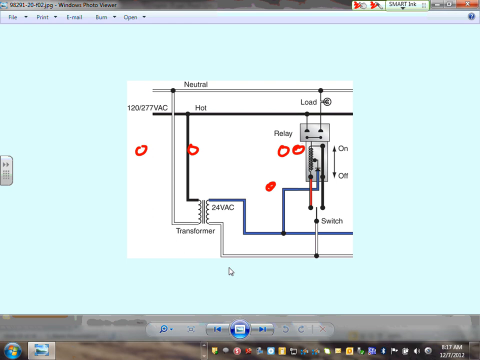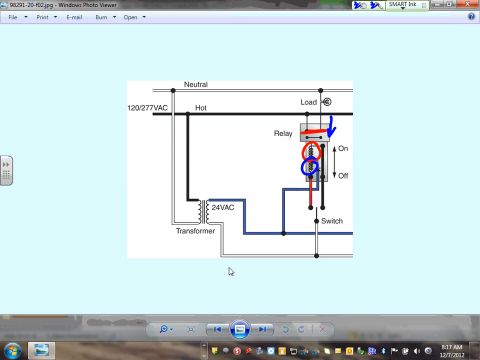Here's how the relay system works, guys. This is really cool. When I want to put the system in on, Andrew, my friend, I energize this set, and it pushes the contacts to shut. When I want to de-energize, turn the light off, I have to energize this set, and that will pull them apart. Can you guys see that?